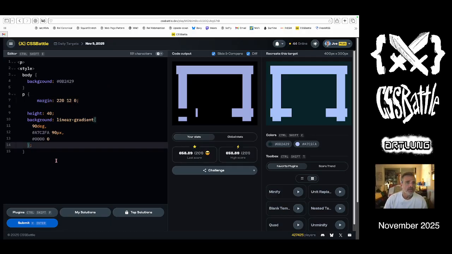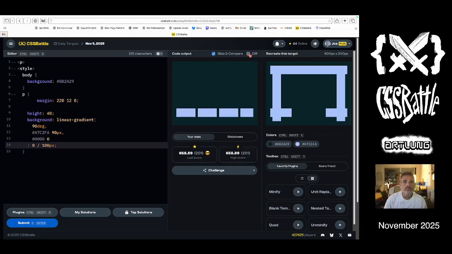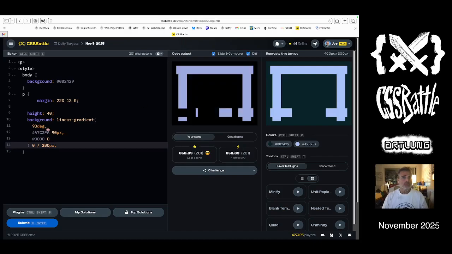We need a width 0. So by giving this a width, we have this repeat. And at the moment, that gradient is not what we want. So this is 100 pixels wide.